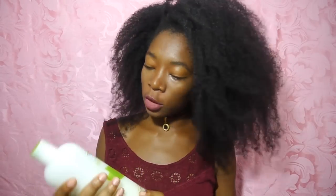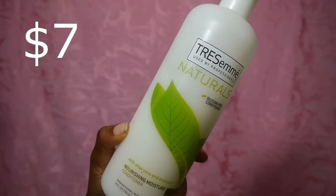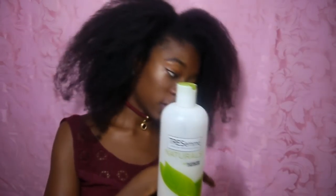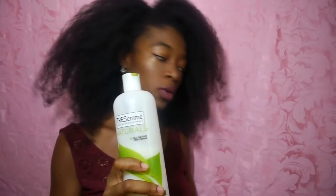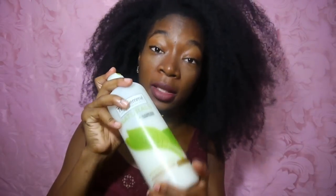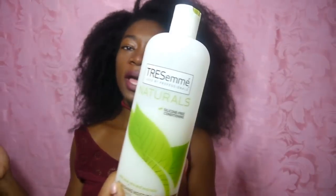The next conditioner I absolutely love is Tresemme Used by Professionals Natural Silicone Conditioning with Aloe Vera and Avocado — a nourishing, moisturizing conditioner. I don't like it as much as those first two; this list is in order of my preference, so I like Tea Tree Tingle and VO5 more. I don't use this that much — if I run out of Tea Tree Tingle I'll get this. But it works really well. Tea Tree Tingle is bae, so I can't cheat on it unless I have to. The price point is right in my budget, so I do suggest this one.